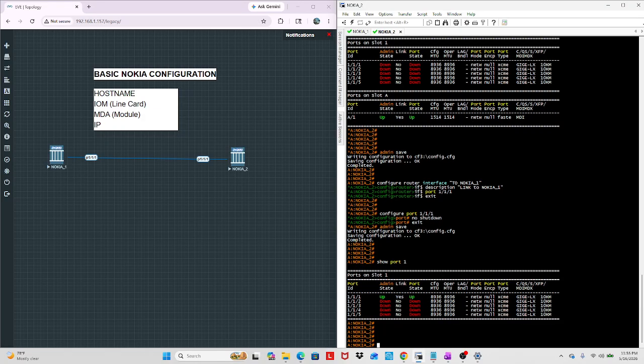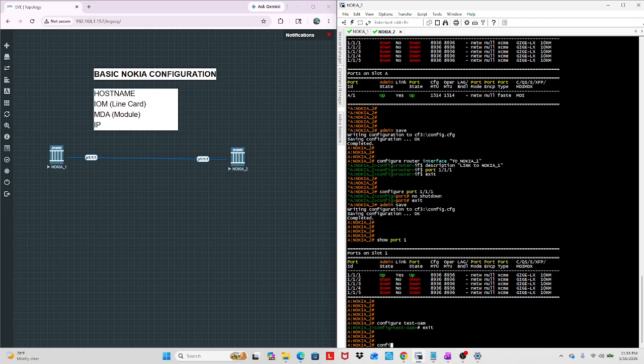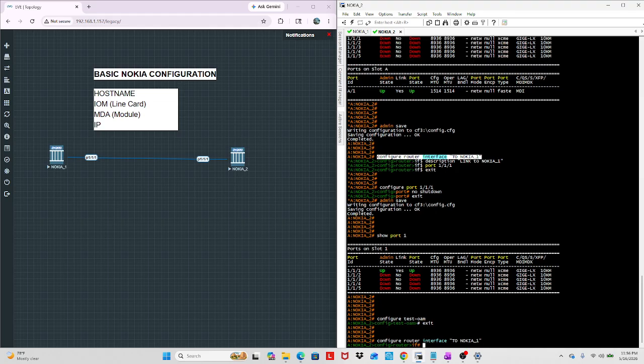So one thing I didn't do on Nokia 2 was to assign the IP address. That was the purpose of what we're doing. So let me go back on here and assign the IP address. Configure router, and then address.